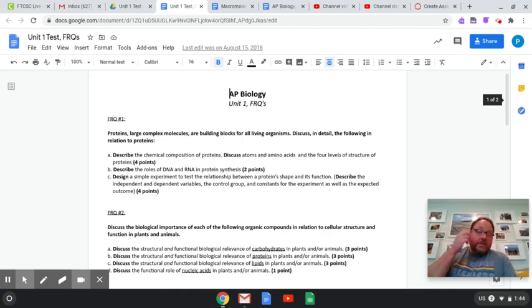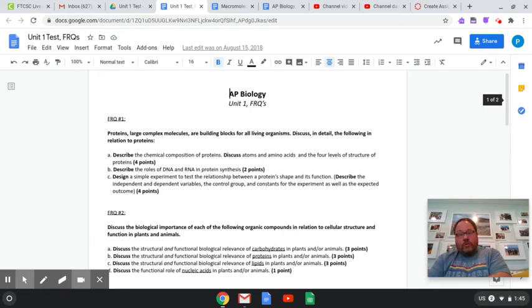What I wanted to do is take just a little bit of time to walk through the FRQs and make sure people sort of understand what's being asked of them for the test. On test day, you're going to be given one of these three FRQs to write. Ballpark is usually around 18 minutes or so to complete that portion of the test. And again, it'll be weighted for half the value of your test.